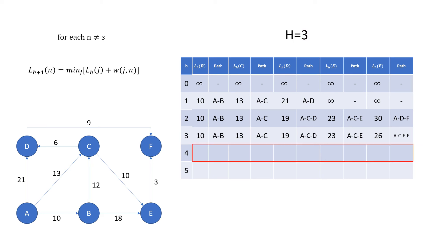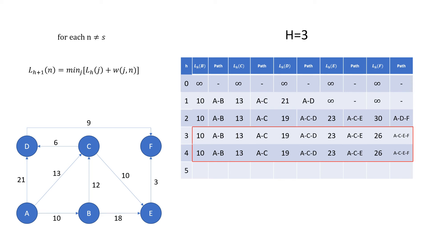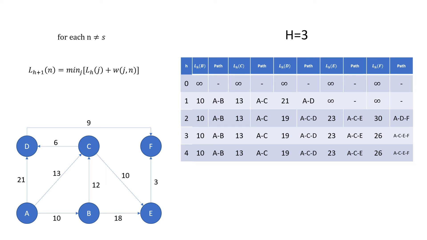We now continue on to iteration h equals 3. If we were to perform the calculations all over again, we would come out with these values shown on the screen. You will notice that these values have not changed from the previous iteration. This indicates that we have reached the best possible path for all nodes. You may notice that we did not require the final row of our table. The reason we picked this number of rows is because we want to identify if the path ever gets stuck in a negatively weighted loop. However, given our weightings are all positive and the directions of the path make loops impossible, we knew this could not happen in this instance. We can discard this last row of the table and be left with the best path values and our working out.